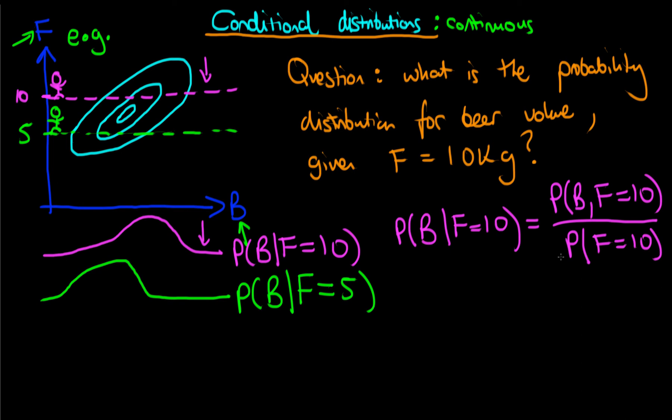So the denominator here is just a marginal distribution. And remember how we reasoned what a marginal distribution is in the continuous case, we imagine walking along the line corresponding to F being equal to 10. And we keep track of the amount of energy that we expend in walking along that path. Alternatively, a different way of thinking about that is just recording what the average height is along that path. And all we do is we calculate that quantity, and that will just give us a number. The denominator here is just a number.